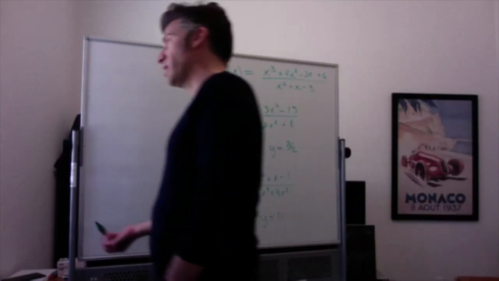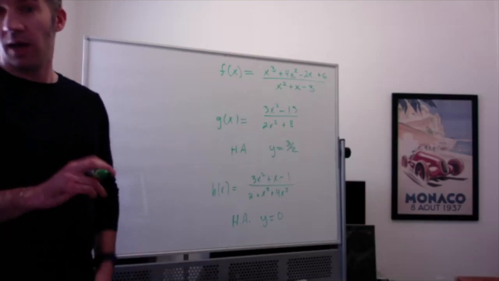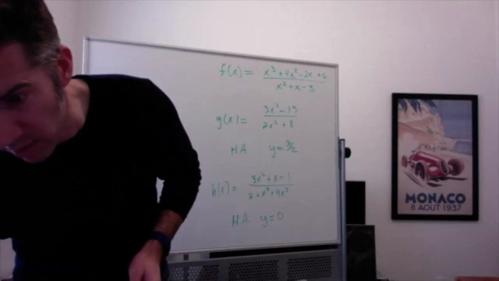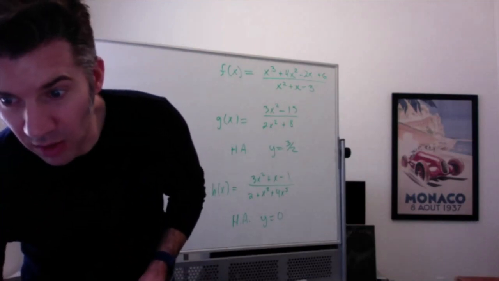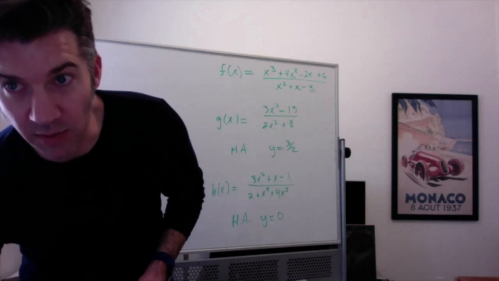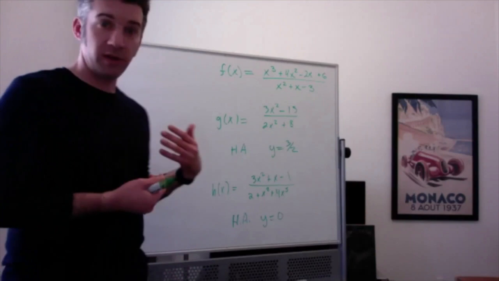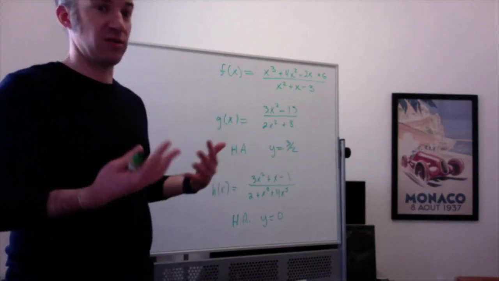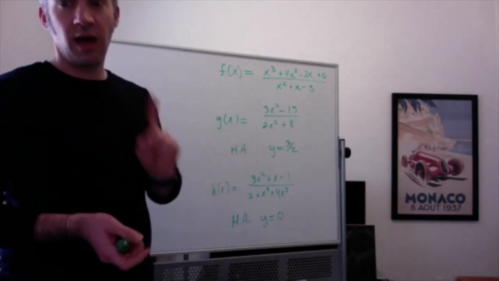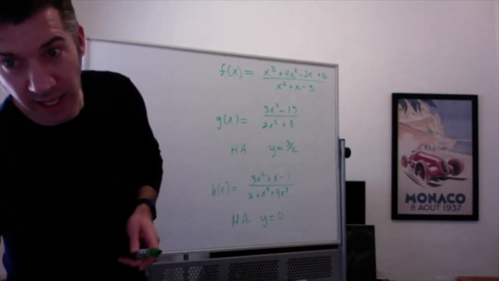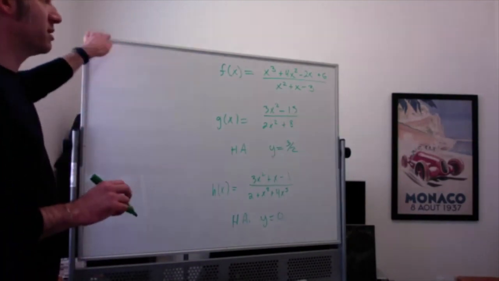Well, there's a third case that we didn't really talk about last time, which is when the degree on top is larger. When that happens, we don't actually have a horizontal asymptote. And it's for the same reason that I was just talking about. When the degree on top is larger, the numerator is going to get bigger faster, and so the values are going to get really, really big. They're not going to get close to 0 or close to a number. They're just going to get infinitely large. However, there is one special case where the degree on top is larger that I want to talk about.